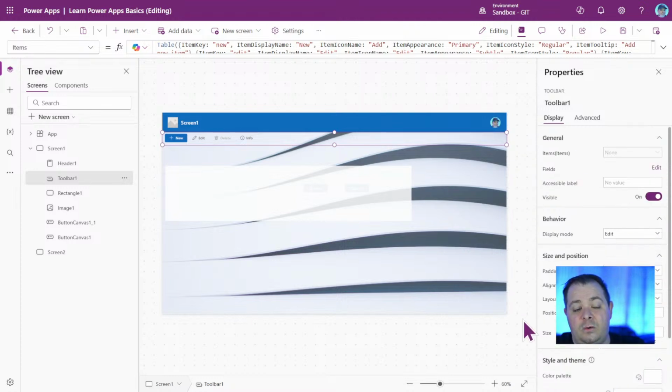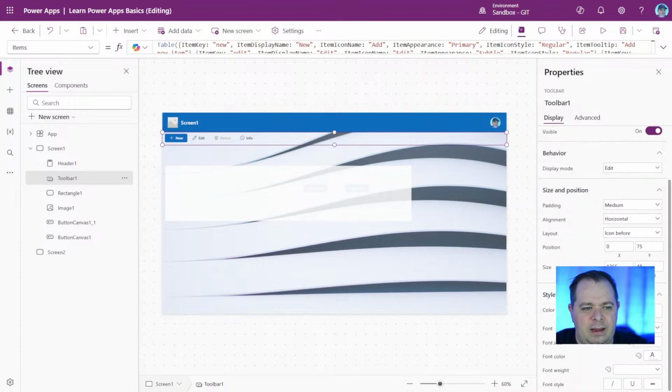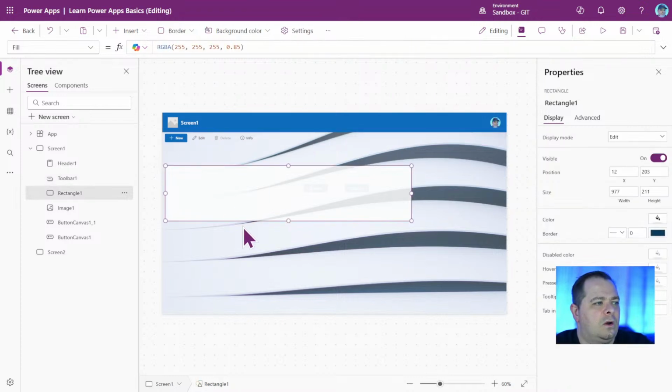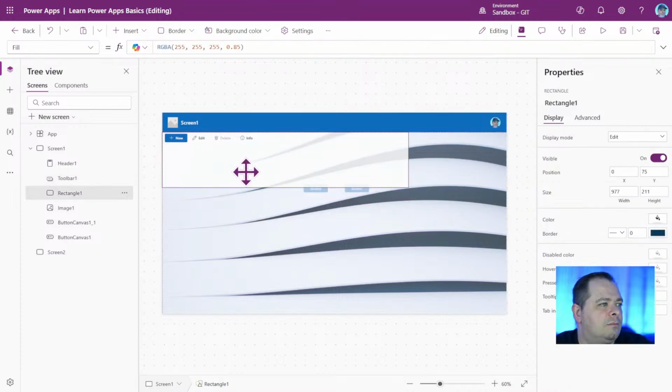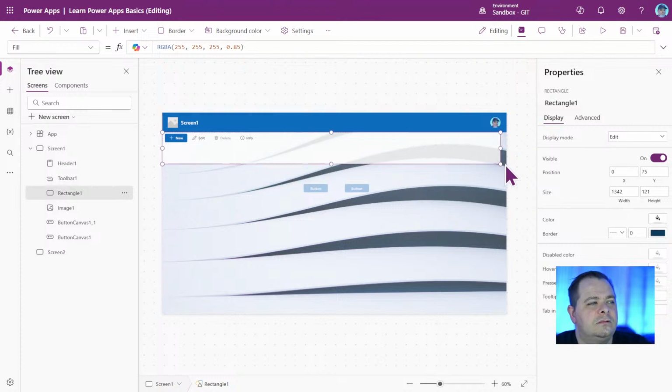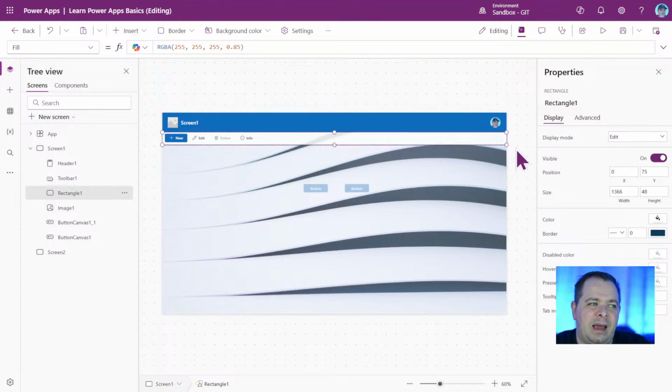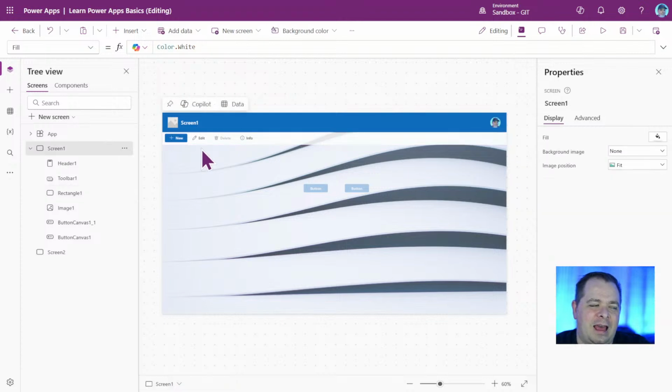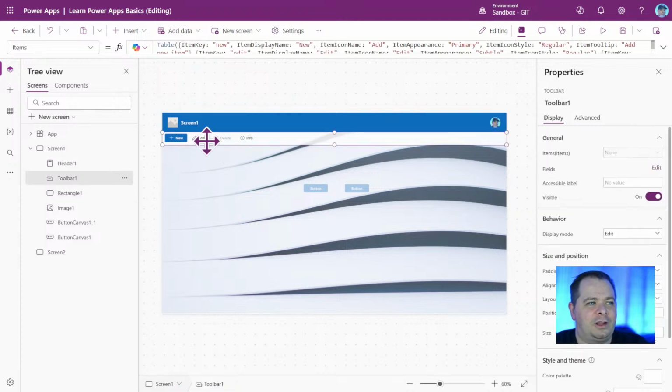Now, I don't see a way right away. I do have some color values here, but I think that's more for the things inside there. We could make this rectangle be a backdrop or a background for that toolbar control.